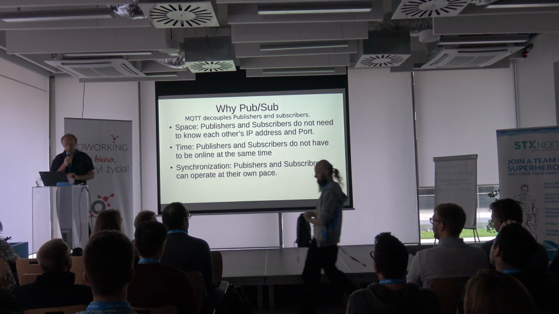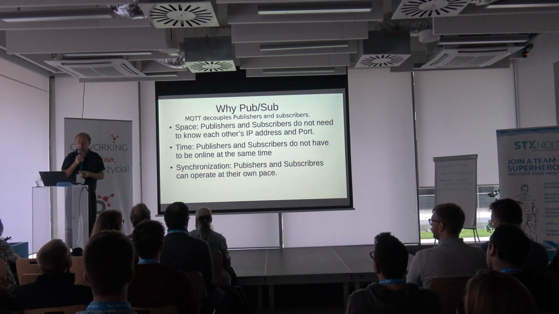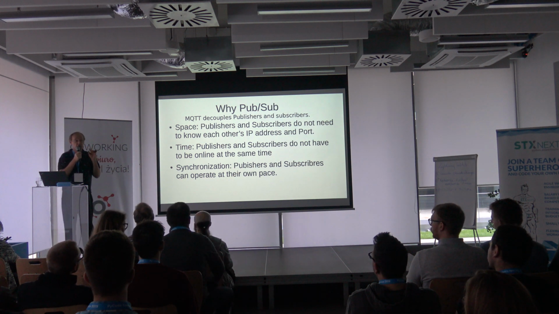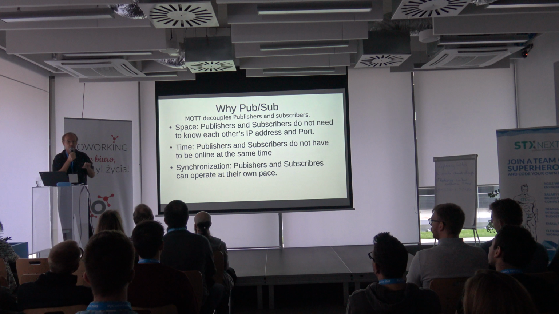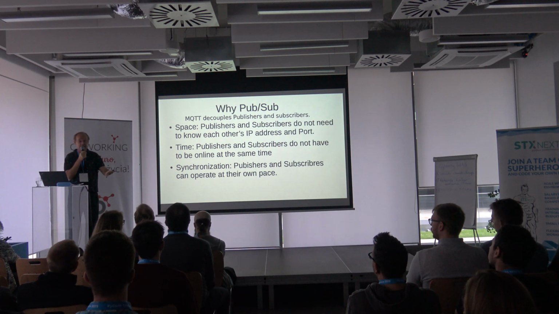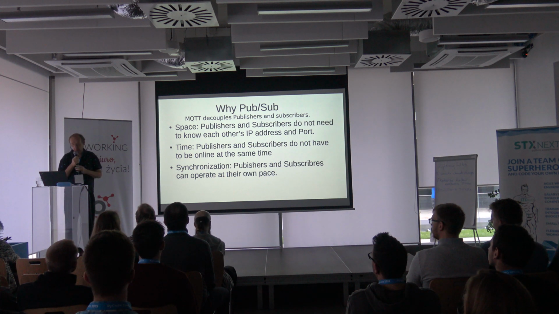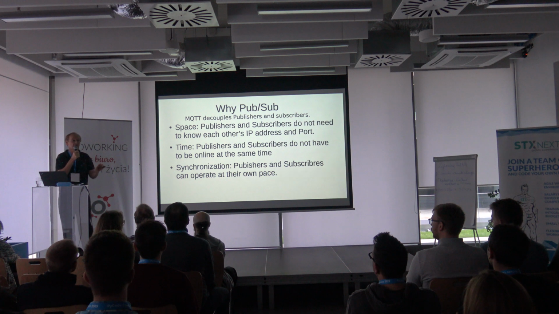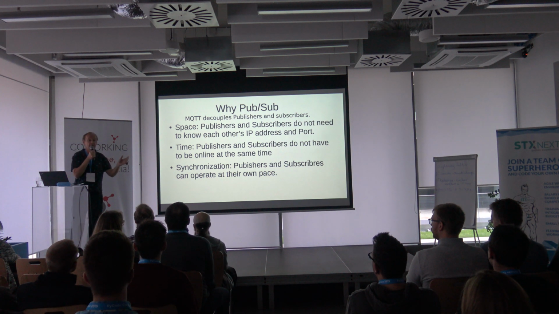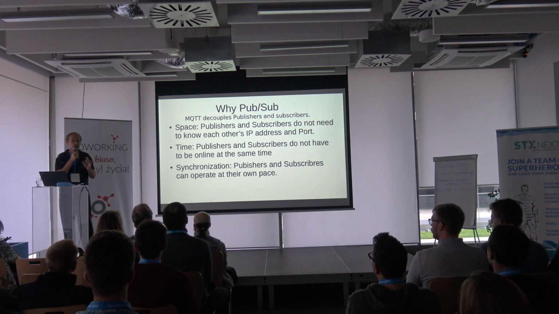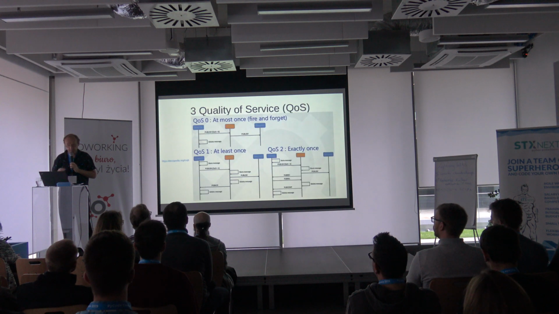It decouples them in time. The publishers and subscribers do not have to be online at the same time. If you have a truck going through a network, going through a tunnel, he doesn't have internet access. He can be sent a message, he can send a message. When he comes out of the tunnel, the messages will be transferred. And finally, you have a synchronization problem. You may have a very fast server and a very slow, lightweight client, and even if they operate at different speeds, MQTT works very nicely.